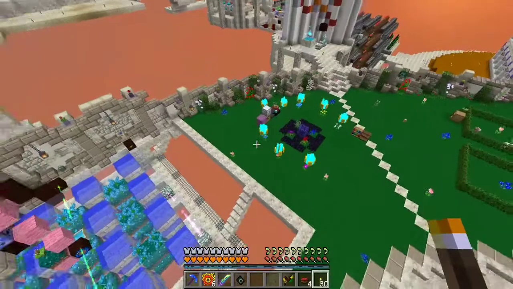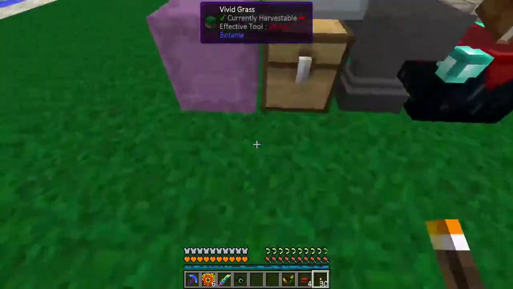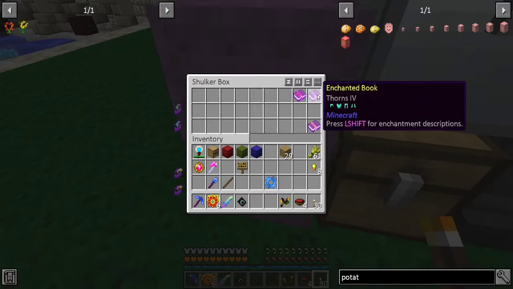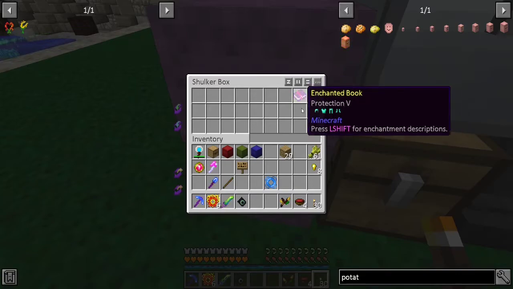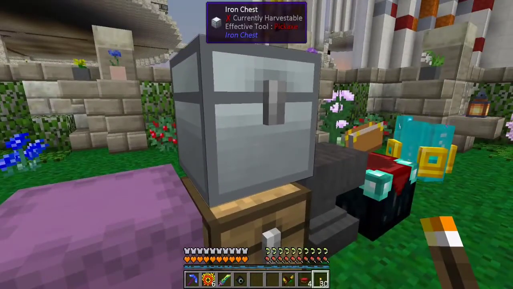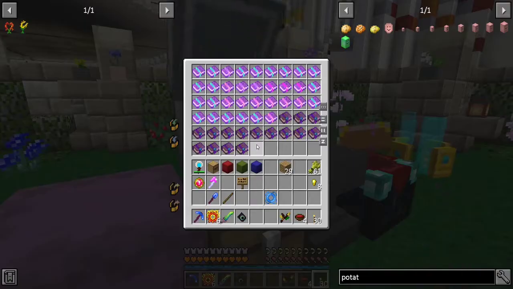Have I shown you what tomes I've gotten already? I don't think I did. Here are my max tier enchants so far, the ones I've combined with a tome. So I have Smite 4, Thorns 4, and Protection 5 now. Those are the ones I've combined. And that's just random. I didn't select them. I just grabbed whichever ones.